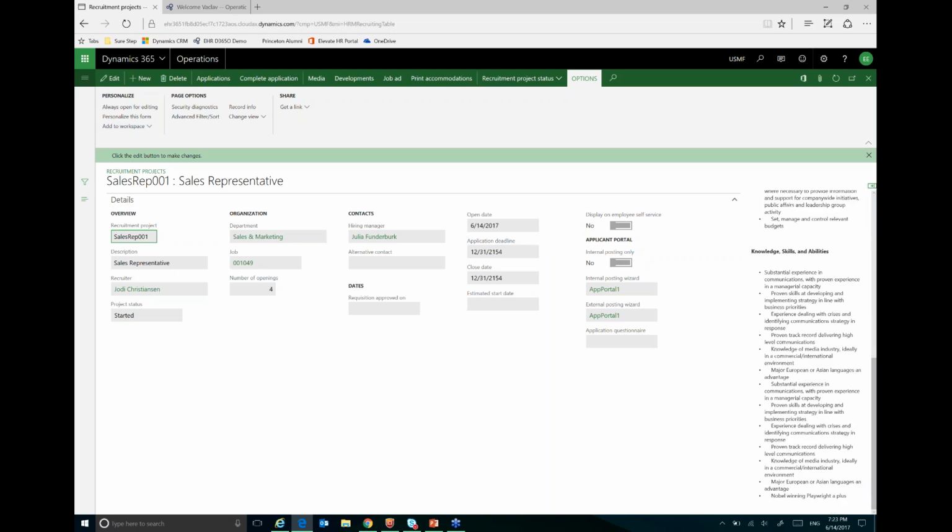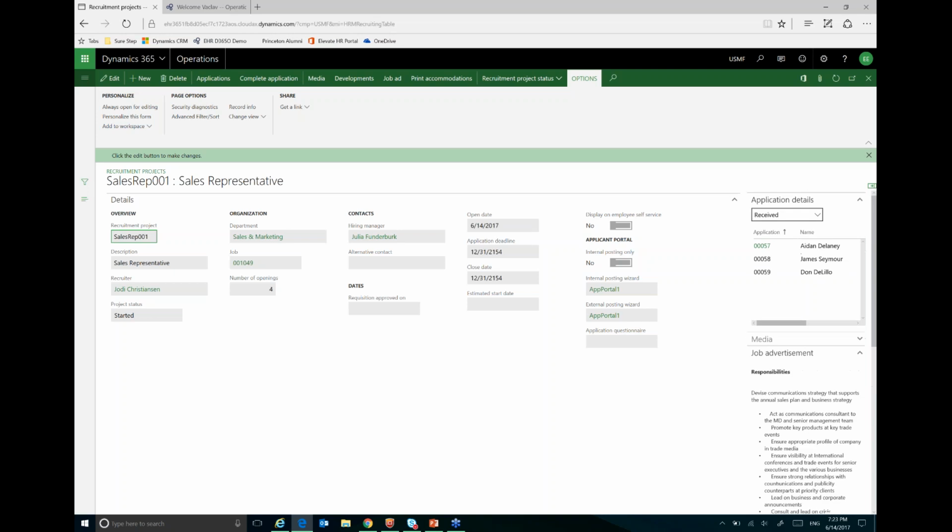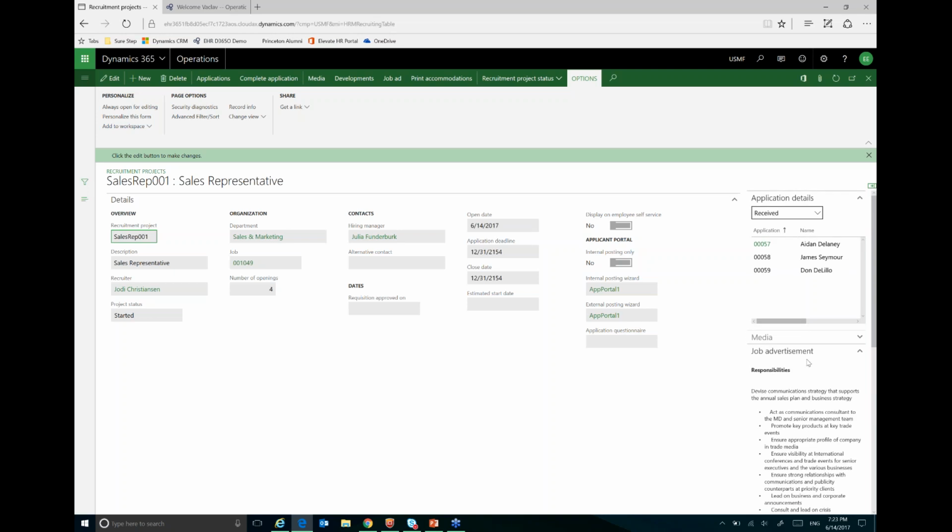So whatever format that needs to be, this is what is posted out to the site, and I can view a snapshot of that here in the system. My applications, they're going to show me by status. So if I want to know who's been employed through this project so far, I can come in and see that it looks like we already hired Catherine, so that's maybe one of the 3 or 5 people I want to hire. What we're going to do now is we're going to drill down.